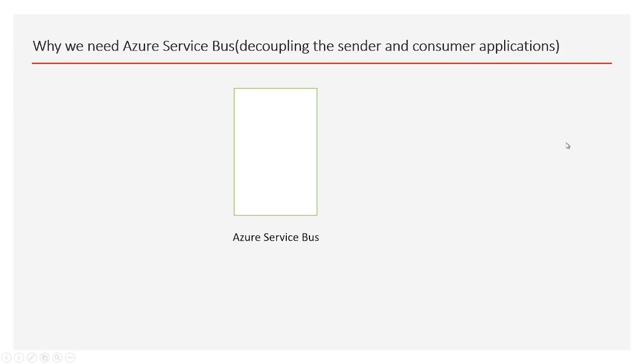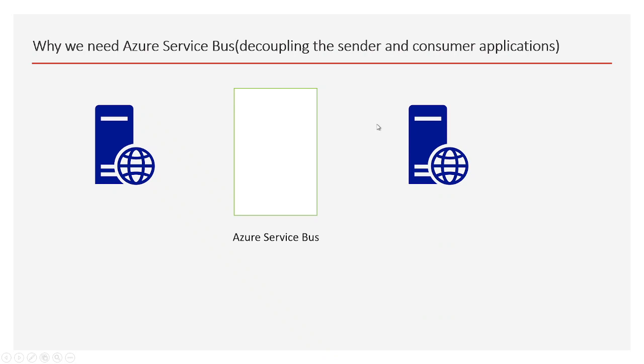Now, how will the service bus work? Service bus will act as a middle layer. Take the left side as service one, the right side as service two, and this one in the middle will be the Azure Service Bus. Suppose we are performing some action on the left side, service one. The right side is also dependent on it, but we will try to decouple those things.